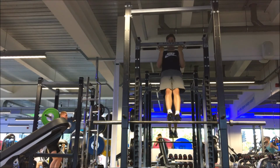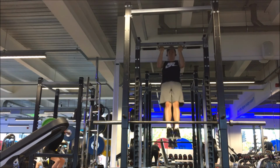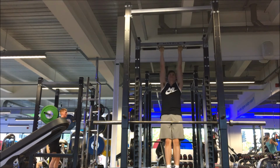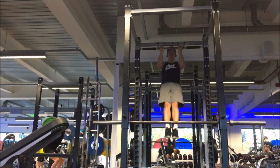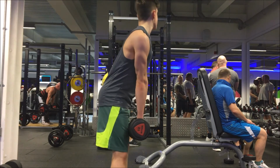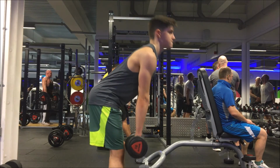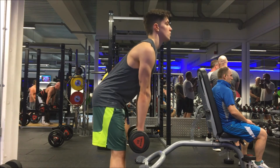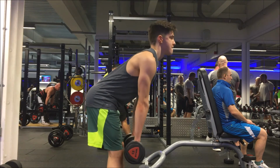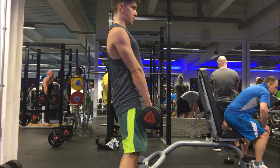In terms of rep range, of course, that is going to vary from person to person, whether your goal is more strength and performance or muscle building and hypertrophy. But no matter what your goal is, you're going to get the most optimal results by combining both. And like I said, with the examples of the exercises I mentioned, obviously don't just stick to one.